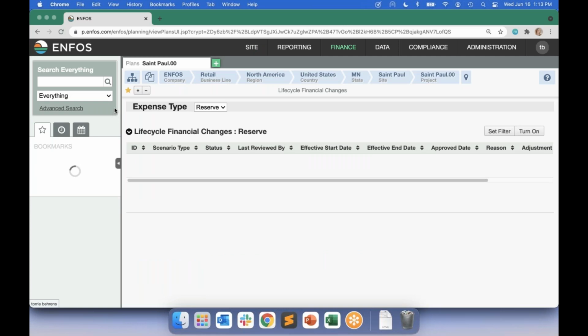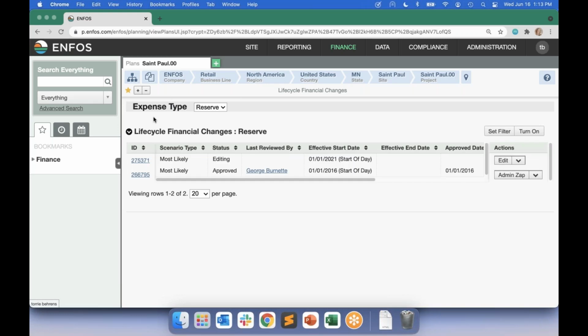You can use bookmarks to click the link, and it takes you right to that page. Now you can see I have a gold star in the top of my page, right below my blue hierarchy bar. And when you click that star, that's going to favorite your page, and it's going to show up in your left panel.